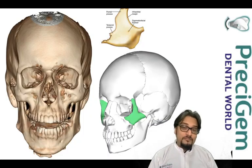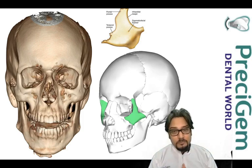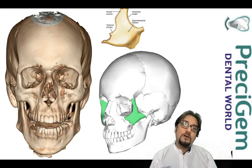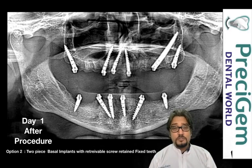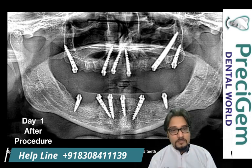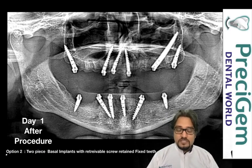In brief — what is zygoma? This is the cheek bone, also called the zygomatic bone, where we engage the implant in this bone and you can still get a screw-retained option while avoiding a single bone graft. After the treatment procedure on day one, we extracted his teeth, placed the implants including zygomatic implants, and placed pterygoid implants in the lower bone as we plan for all our basal cortical cases. The patient decided to go with the two-piece implants.